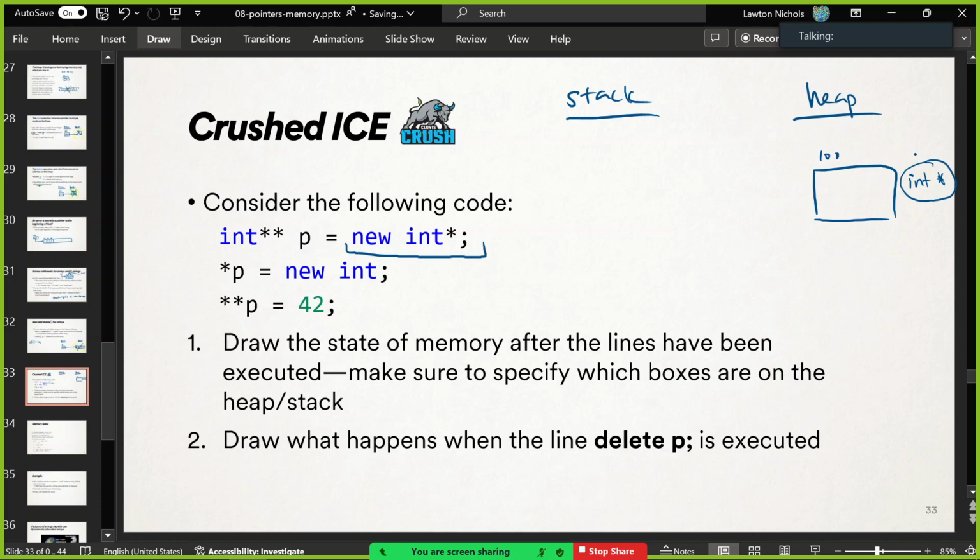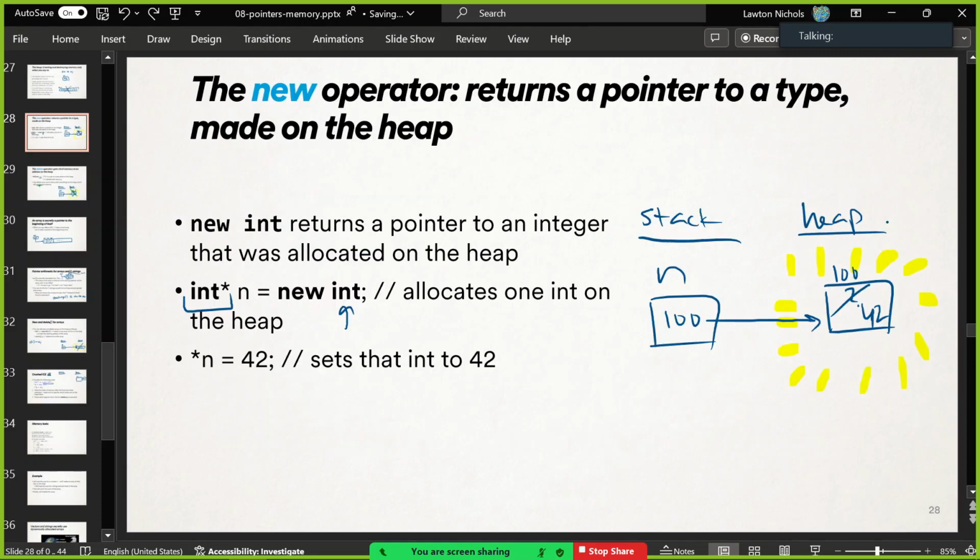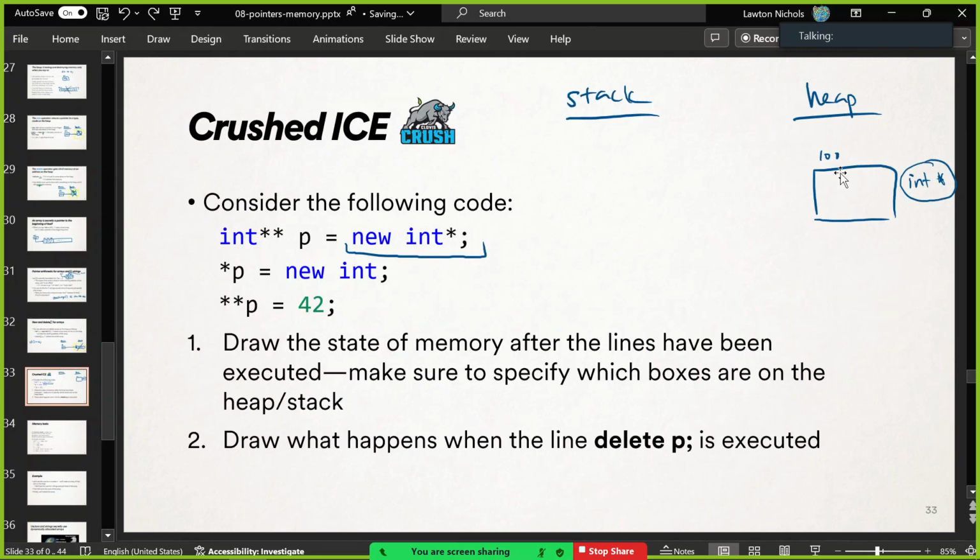Does that make sense? New int star makes you a new int star box on the heap, just like new int made you a box that holds a single int on the heap. So that's that. The syntax looks a little weird, though. I'll give you that. And then you're getting back a pointer to that place that got made for you, so naturally you must put that in a pointer to an int star, because that's its type. And that's P. P has a name. Things with names live on the stack. So this is P, the one and only stack variable in this example.